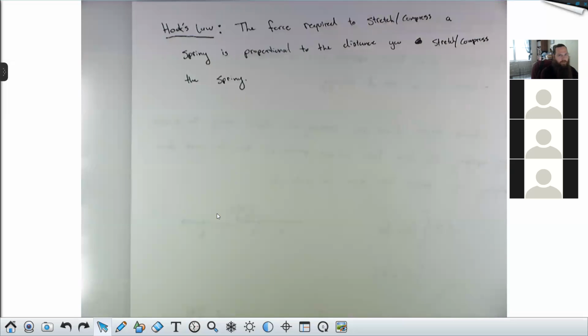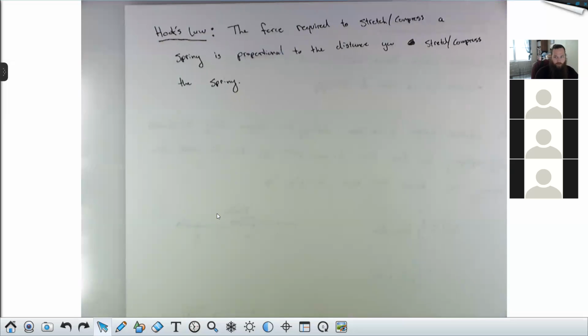All right, so every spring has a sort of natural equilibrium state. You're just holding the spring, you're not pushing it or stretching it. If you want to compress it from that equilibrium state, or you want to stretch it from that equilibrium state, you have to press harder and harder as you compress the spring more. And the amount that you have to push harder by is proportional to how far you're pushing.